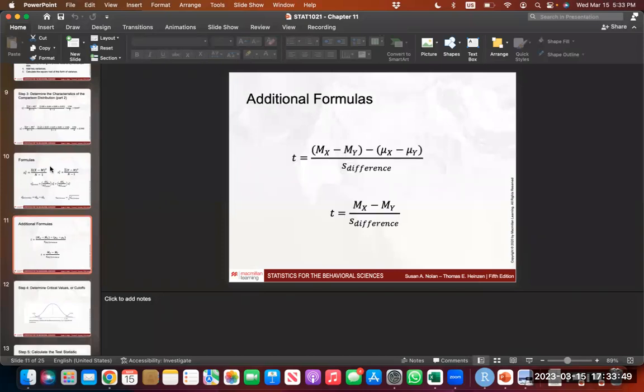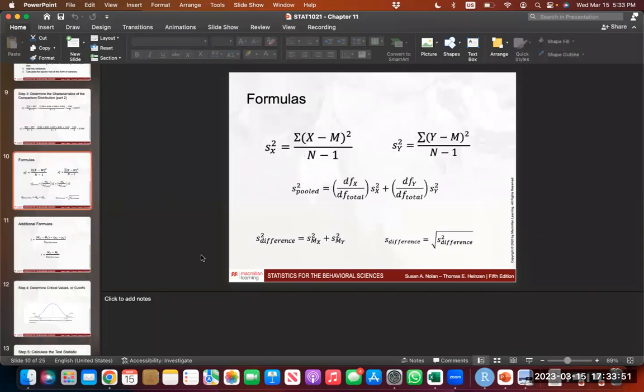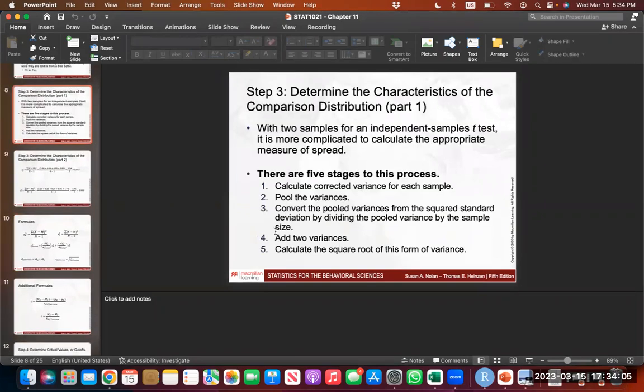I want to know if the formula slide was in order. Yes, they should be. They need to be. I never compared.